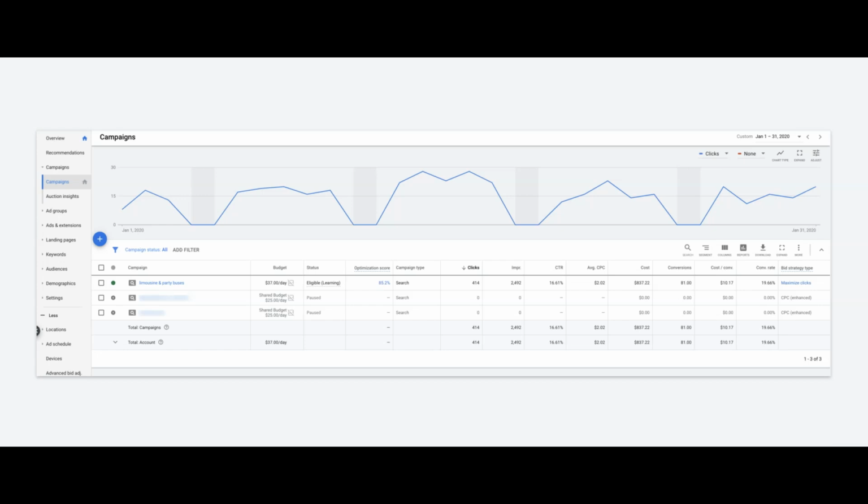Conversion rate 19%, which is pretty on par with where we want to be. Ideally 20 to 25, but limo can be a little shaky sometimes. But I'm happy with the 19%. 81 leads, so that's pretty insane. Most of them are phone calls. Keep in mind this is just their pay-per-click campaign. This is not even including their Google Maps stuff or their SEO stuff or anything like that. So these guys are getting flooded with phone calls, and they're only running, I believe, 6 days a week. They're not even running 7 days a week.